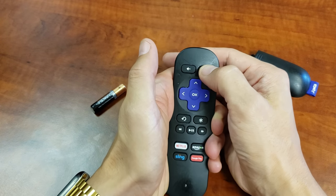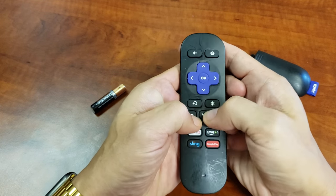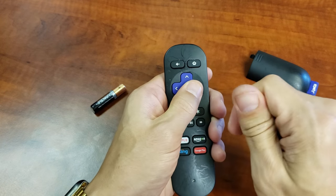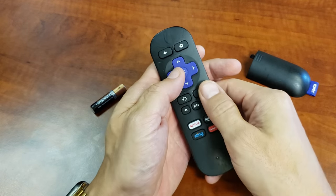I want you to press every single button in and out as fast as you can. Every single button, just keep on going. It's possible that you have lotion or debris or lint that's stuck in here. If there's an issue with one button, it can cause a lot of funny things on a remote.